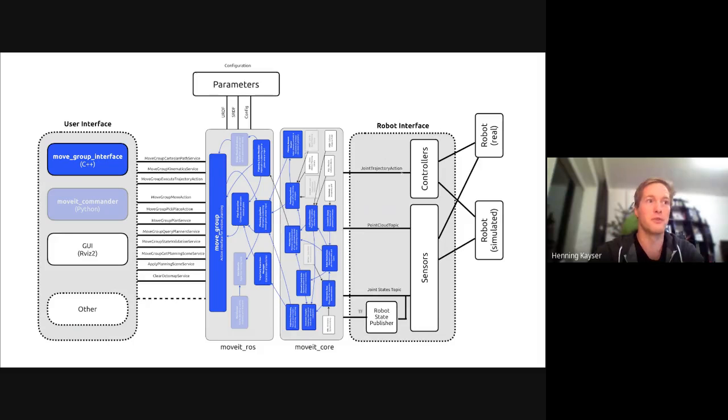So you have, for instance, a joint trajectory action to controllers. Well, this is still ROS 1, so in ROS 2 it might be named a bit differently. Then, for instance, sensor input, point cloud topics, depth cloud images, anything that you want to run in your capabilities, you might use topics like this. And then MoveIt is using TF for updating the transform of the scene geometry as well. So those are the things that actually interact with the world, and those are the things that actually interact with any user code or any application code, possibly on remote machines as well.